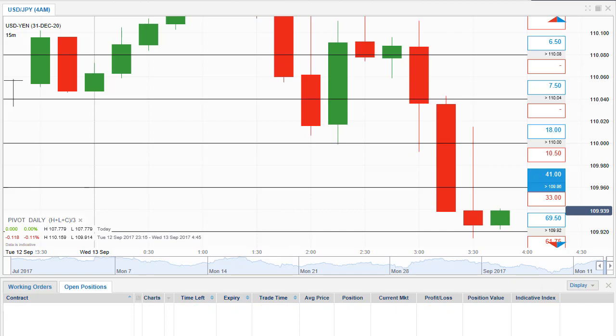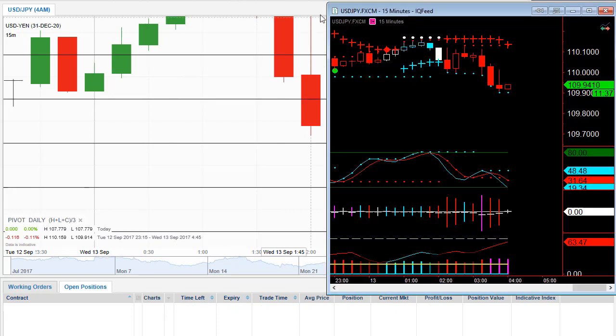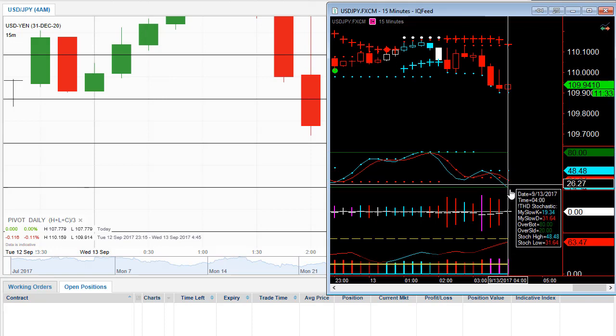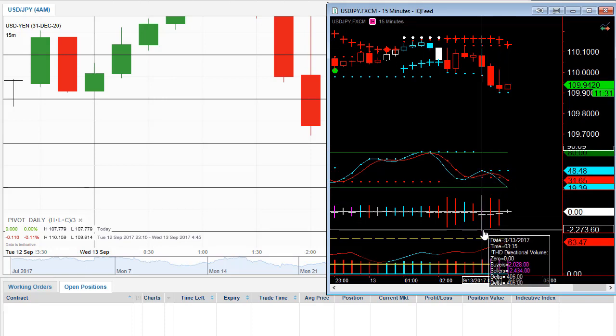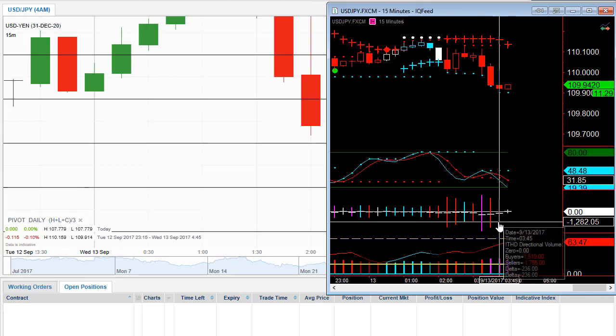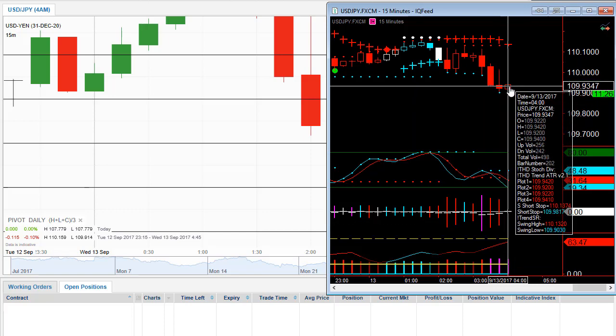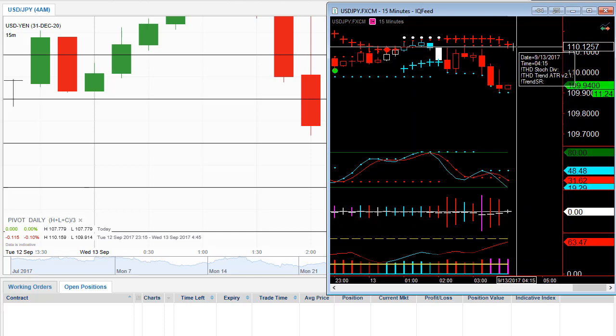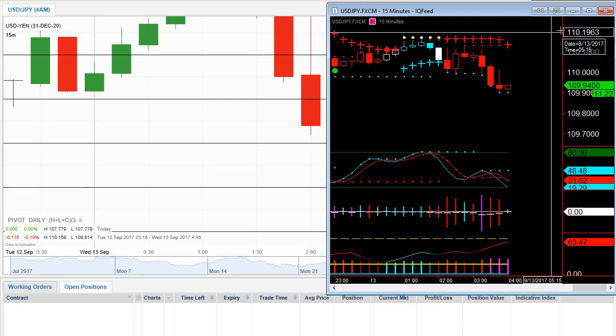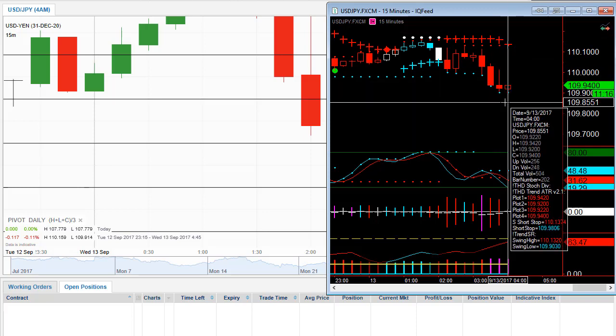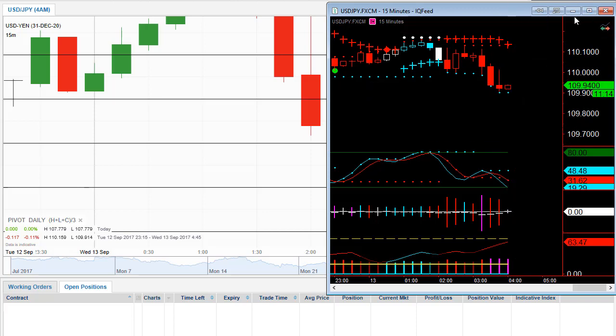And if I show you the 15-minute, the stochastics is overextended to the downside right now. And I'm seeing volume divergence here. So this very well may retrace again. And if it does, it just gives me another position. So excellent example of really monitoring the trade while you're in it to make sure that you lock in your profits.